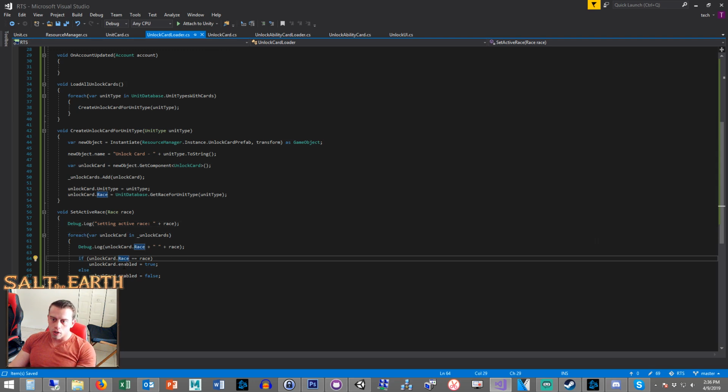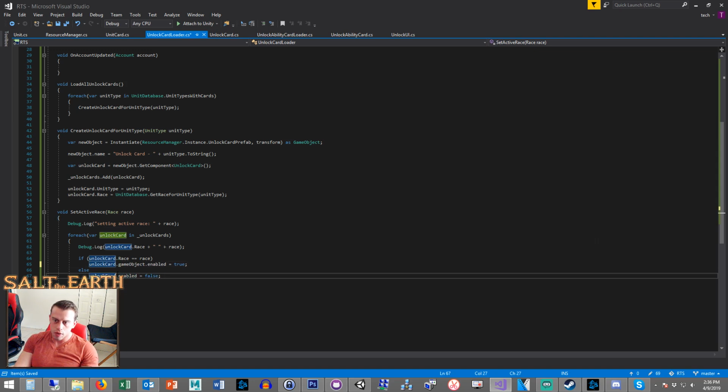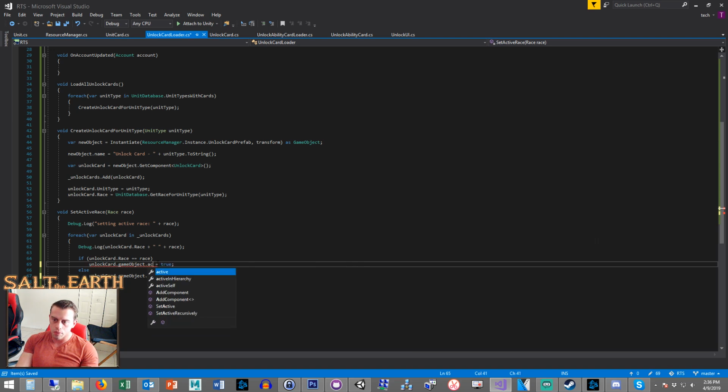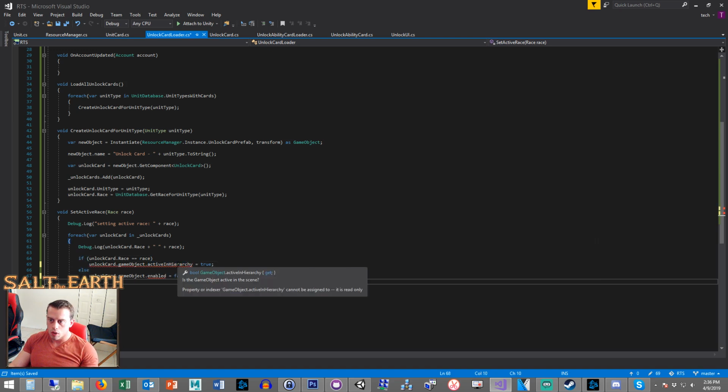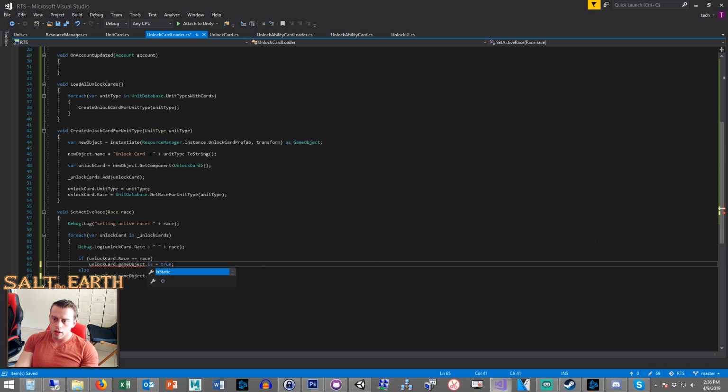So this should be unlock card dot game object. And then this isn't enabled, this is active in hierarchy, that's the new one. This is just get is active, no. Set active, I see, we're doing set active now.